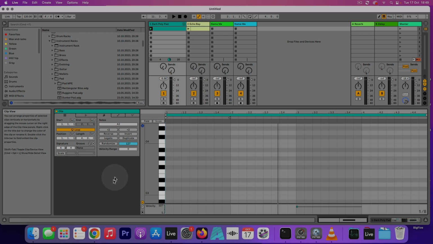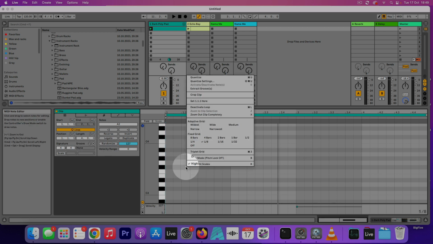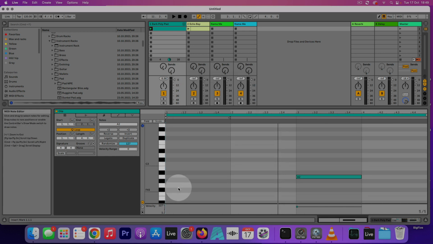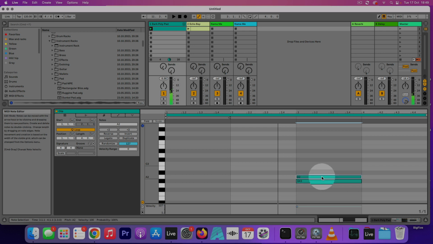Let's focus on the trickier new elements of this exercise. I have the dark poly pad, or dark theatre pad on some of your computers, and I'm going to make a 4-bar clip. I've made it. Now I'm going to set the quantize to be 1 bar, and I'm going to make a pattern somewhere around the 2nd octave.